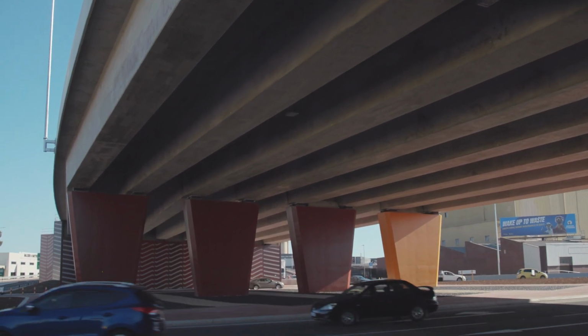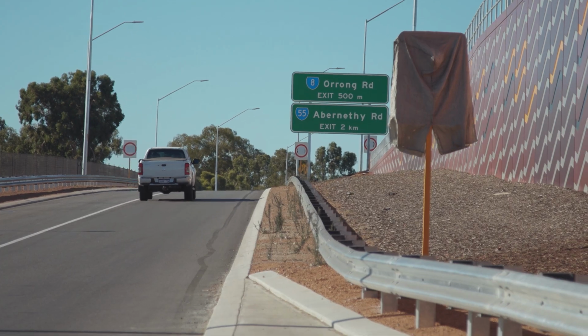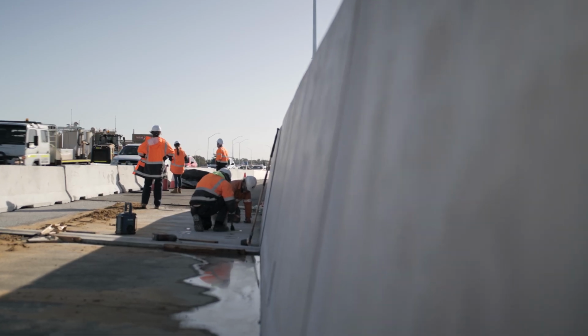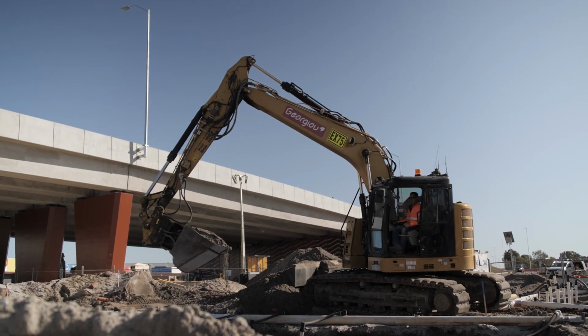Originally, the client was proposing traffic signals underneath the intersection. This alliance, when they came in and had a look at it, they realised that they could change the shape of that roundabout to more like an eggabout, if you like, and that meant that they could fit it in, and that gave us then a better outcome. Some of the challenges that the project had to overcome was the volume of traffic in a very tight corridor. The majority of the corridor has retaining walls both sides, made for trying to manage the throughput of the cars each day along with getting it built.